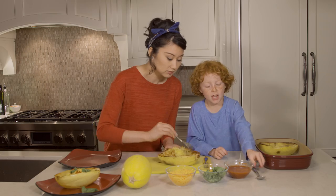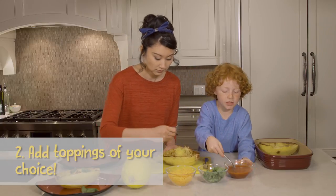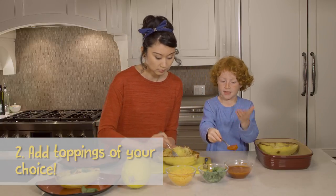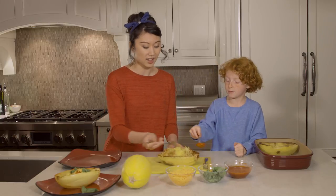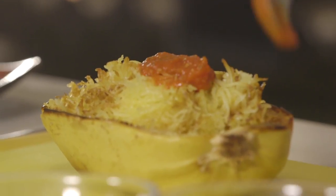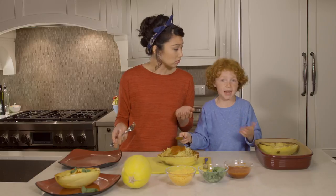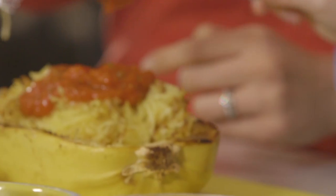After you're done that, you could take a spoon, fork, anything, and spread some of this on. What is that? This is tomato sauce. Just like on your pasta or spaghetti, you would just pour that on. We're using a marinara sauce today, but you can use any type of sauce you want: Alfredo, an oil sauce, a pesto sauce, spicy tomato sauce.